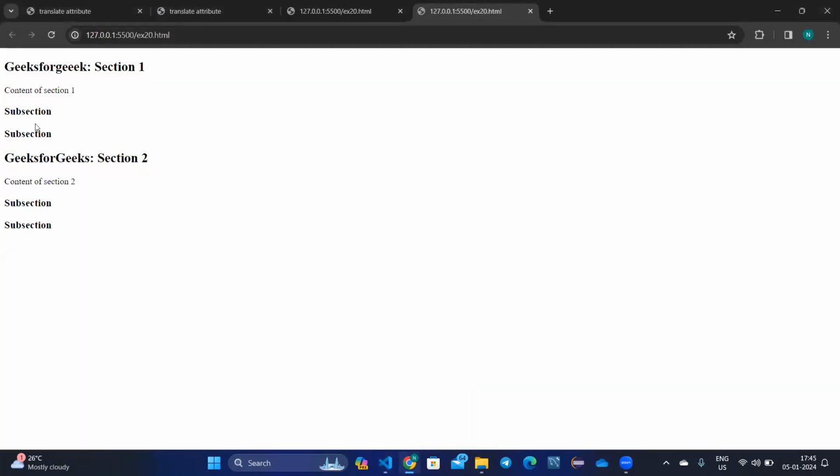View the section, and inside the section there is some subsection actually.